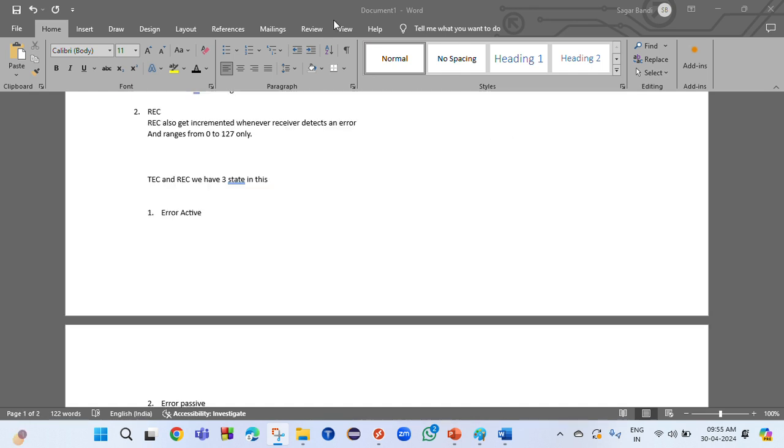About error active, it is the default state.